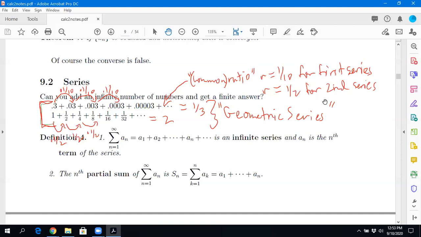So the question is, what can R be for us to have a sum that is finite? For us to have a sum that adds up to a finite number, it isn't like infinity or does some other crazy thing. Well, it turns out that in our exploration, we will answer that question precisely. Okay? Yeah. What if you're multiplying by a number that's changing as a function of something else, so it's consistently changing? Is that like another category? Well, right, you're right. There are lots of other types of series. This is a very specific kind of series. Geometric series, you have to be multiplying by the exact same number every time to get from the current term to the next term. Okay.